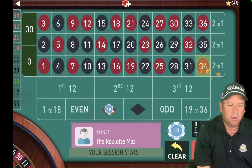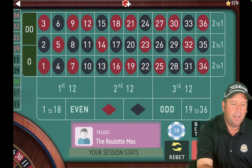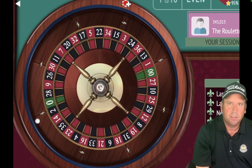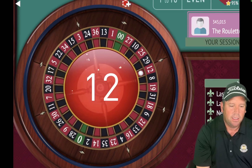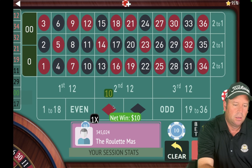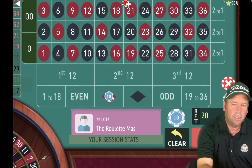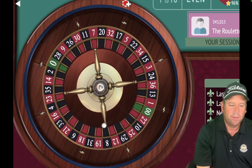We won $30, $20, and $10 in that cycle — that's $60. All of a sudden we're back up $20 and we're going back to $10 on red to restart the cycle. That's a win — so we'll go back to $20 again. We're up $30 now, starting to make some money. We're three minutes 41 seconds in. That's a loss — 17 black — so we'll go back to $10 and switch to black. We're up $10.